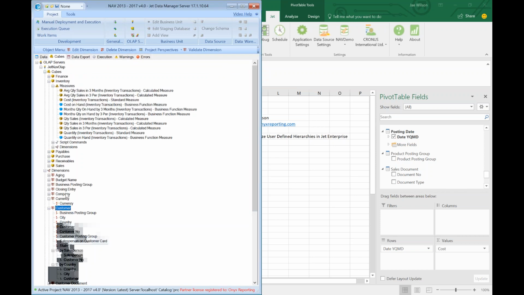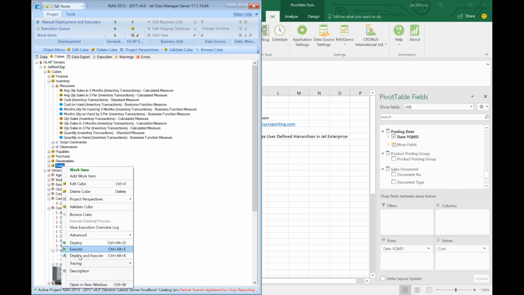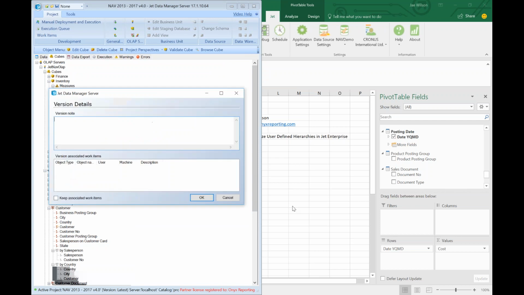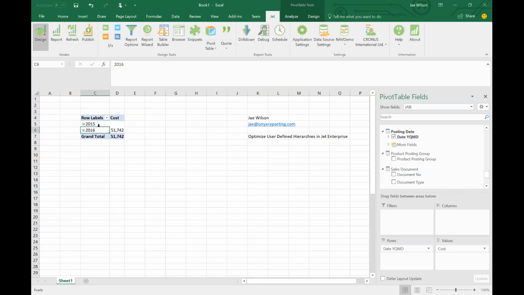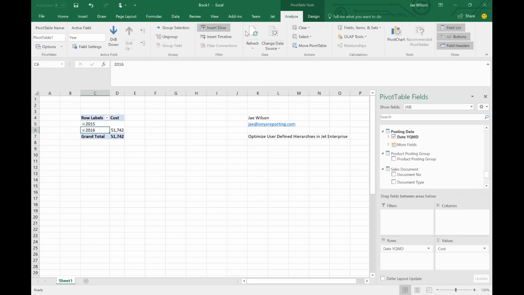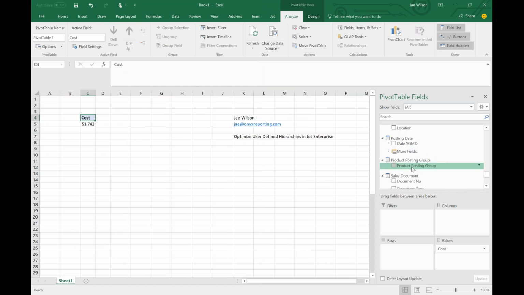You'll deploy and execute the sales cube in this case. We'll jump back to our cube here. Let me refresh.